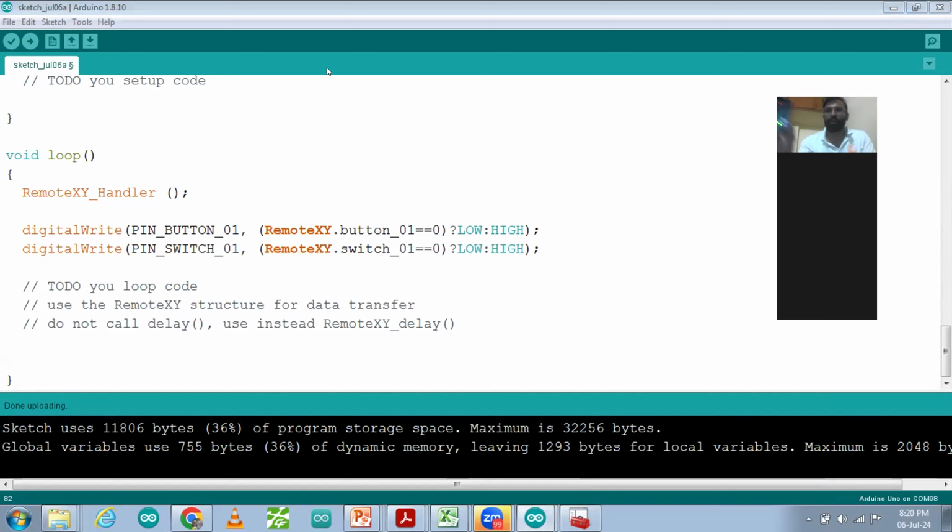So now you can see over here in the video the hardware that we are using. What we have done, we have uploaded the code in the hardware. So after uploading the code, what next we have to do? There is some issue, my USB is a little bit loose. So now after uploading the code, what next we have to do? We have to go to the setup of Wi-Fi, that is, how Wi-Fi gets connected.